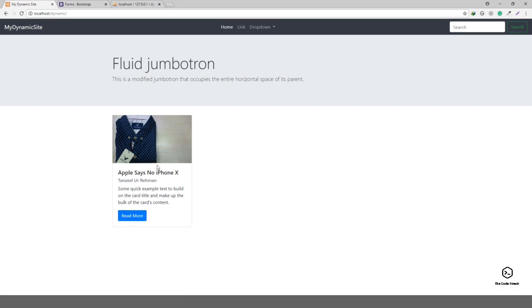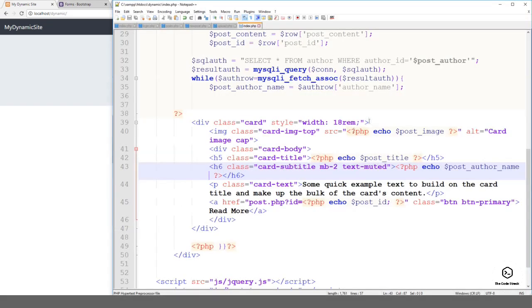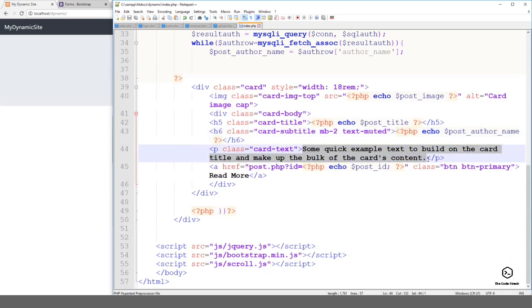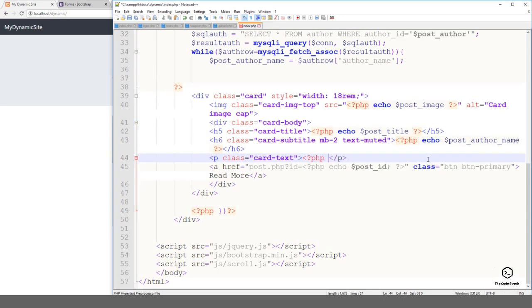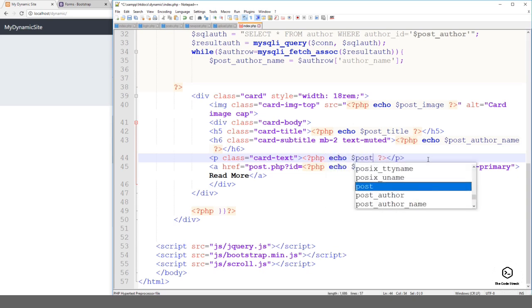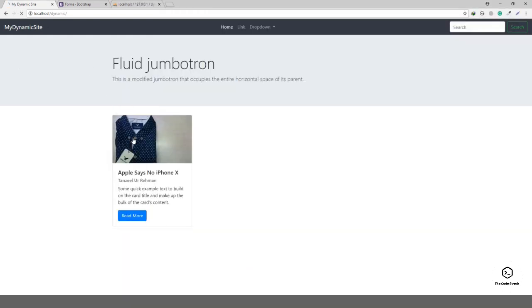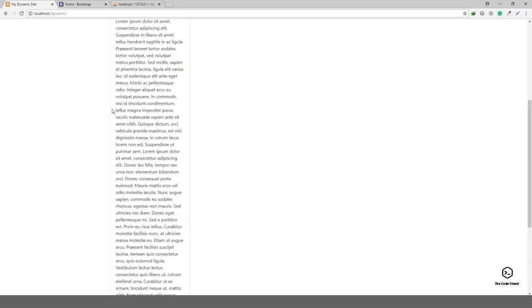And you can see that all the posts are coming with the title and the image as well. And we also have the post author. So now we just have to go ahead and work with our content. Okay, so how are we going to work with the content? If I just go ahead and write the content that we have in here, I say that I need to echo, okay? I basically need to echo the post underscore content. So I'm going to write here post underscore content. I just save it, come up here and refresh. Then you can see that the content that we have here is so much.